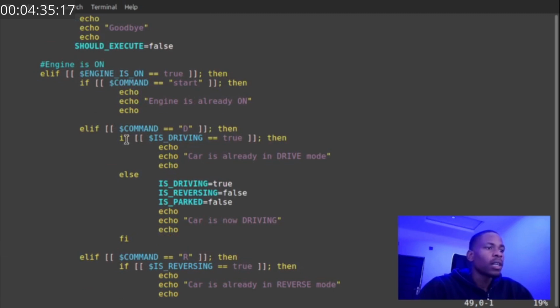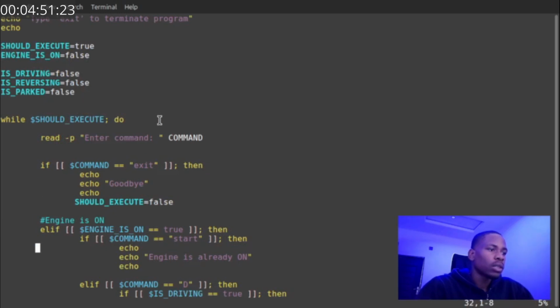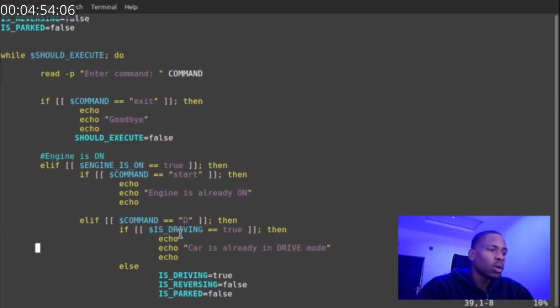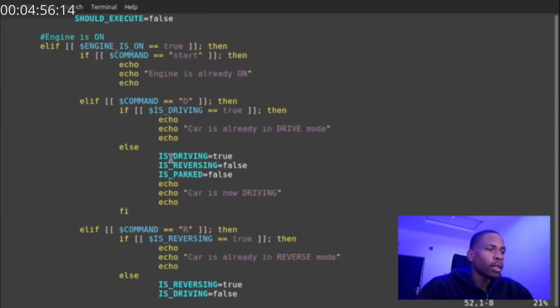Else if our command is D, which means drive, because our engine is on, we should be able to drive. So if our command is D, which represents drive, then we should be able to execute this block.